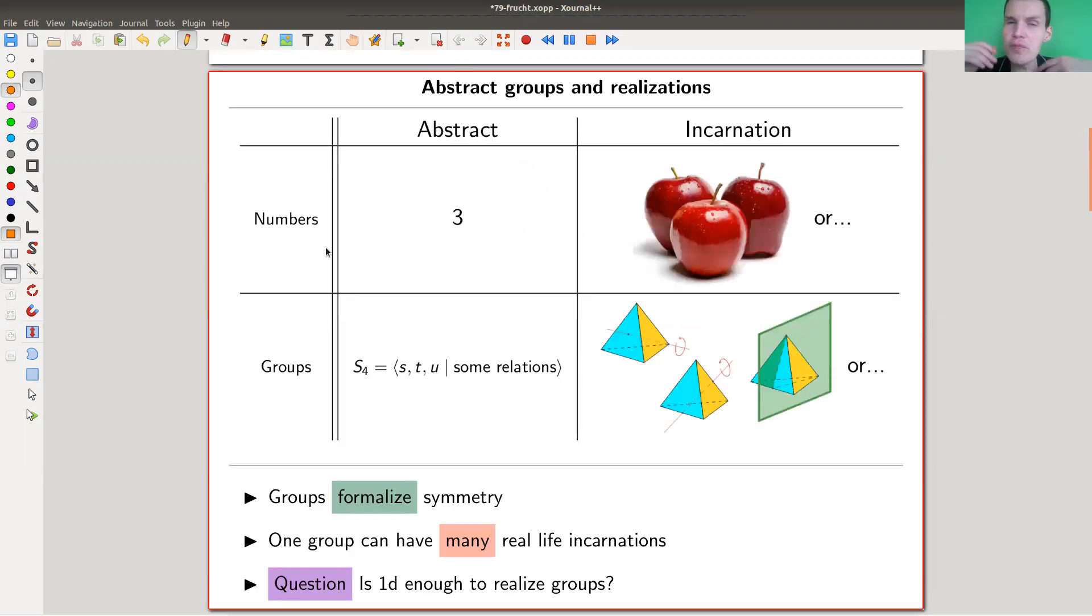And let's have a look what it actually is. So it's the following question. Groups have been around for ages. Well, actually, not so long. Let's say 160, 170 years ago, groups were introduced, something like that. It took a while until really mathematicians appreciated the notion of a group. But anyway, so it has been around for ages already, the 30s where this theorem is from.